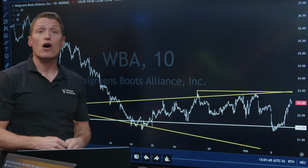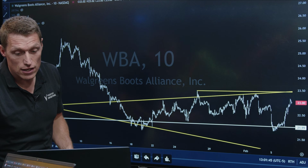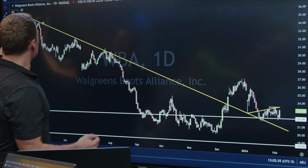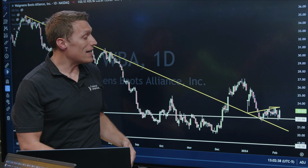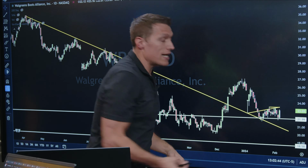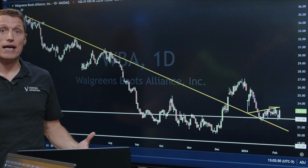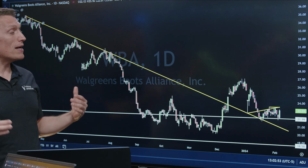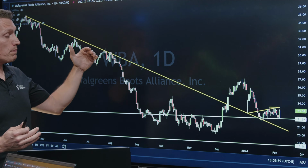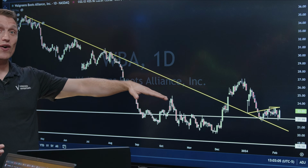So we're going to actually zoom out on the daily chart to see what it says. All right, so here is a chart of the daily WBA. So it's kind of signaling something similar, right? So you've got this downsloping trend line that it bounced off of support right here. It bounced up and now it's consolidating sideways. It's consolidating over this nice horizontal trend line. That's actually big resistance. Now that it's above it, it's big support. So although it looks like a bearish flag on the intraday chart, the 10-minute chart, it's also looking like it on the daily chart.